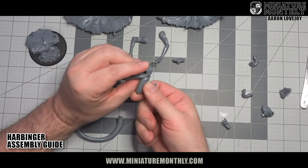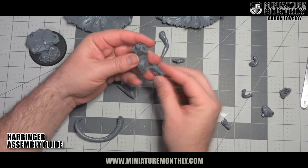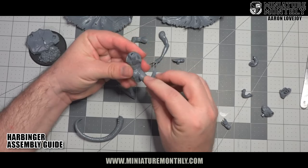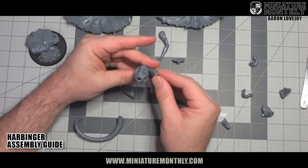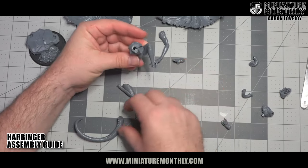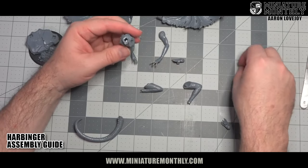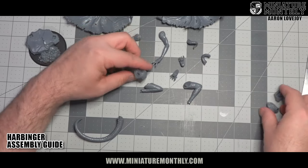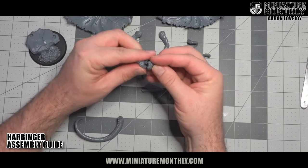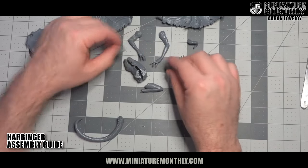Which way do these things go? Who knows? Oh, those are the arms. Okay. These will go down here. So probably something like that. There we go. That's starting to look like the Harbinger of old. We've got two horns for the head. We should have two feet. And then the face. That's got all our parts.